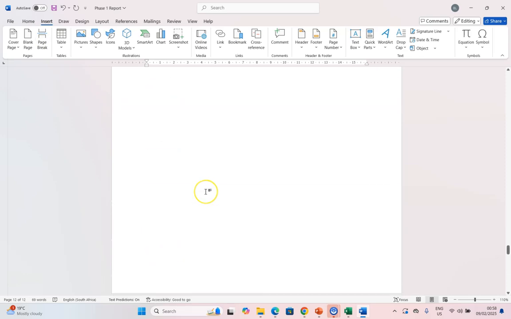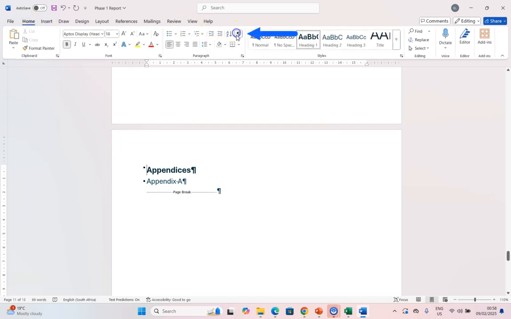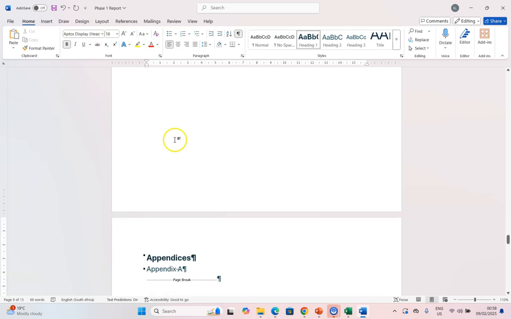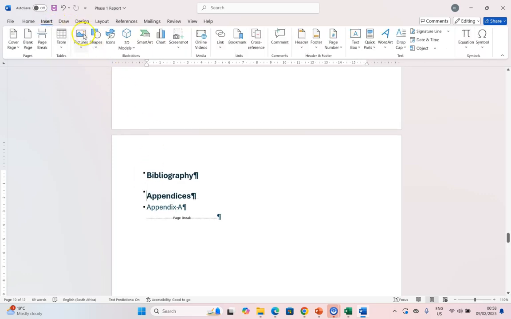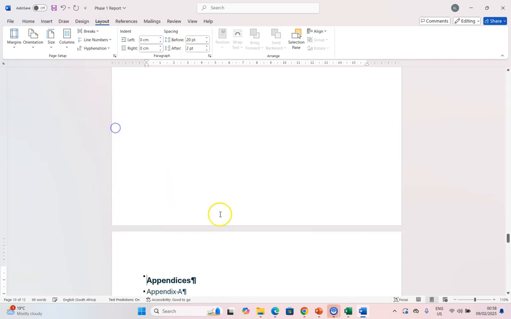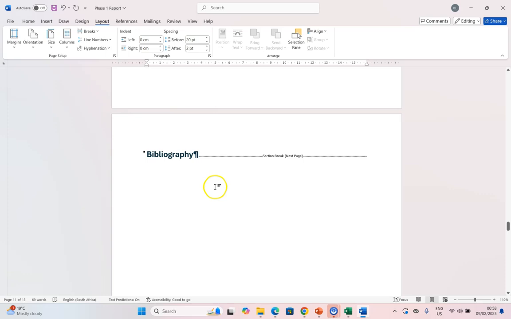Actually, what I'm going to do over here, if you take note at appendices, if I come over here to this, you'll notice that we used a page break after the bibliography. I'm going to delete that. I don't want a page break over here. I'm going to delete that page break, and I'm going to actually insert a section break, which means I'm going to come here to layout, breaks, and I'm going to put a section break. Because my appendices are like a separate part of the document, I want them to have a separate page numbering sequence. I want them to be different than the bibliography. So there's my page break. I'm going to press enter. That'll be where my normal text goes.